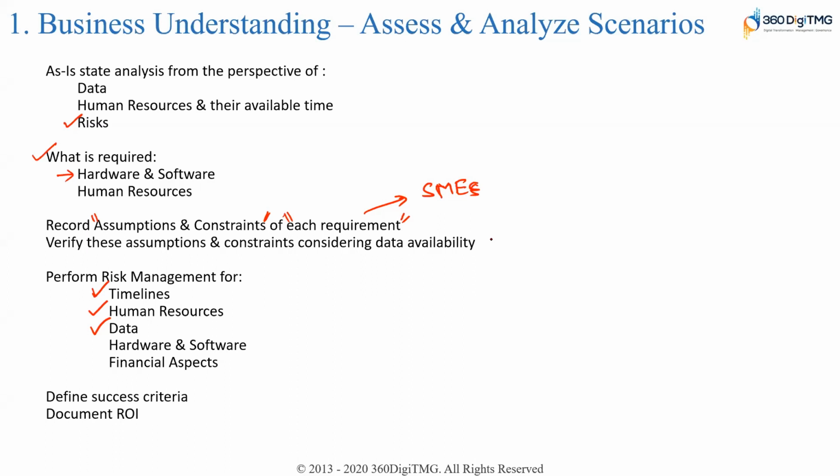Constraints. Sometimes what happens, customer would say, hey, I want you to build a simple reporting dashboard, which should get updated daily at 6 a.m. But maybe on a daily basis, your data gets processed at 7 a.m. So how can you send it at 6 a.m.? Right? It will be outdated.